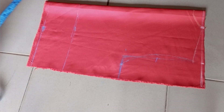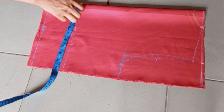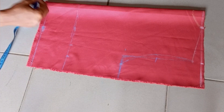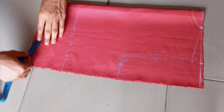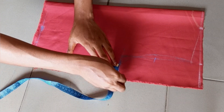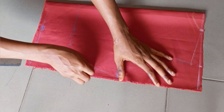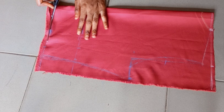I came to the waistline and divided my waist measurement by 4 and marked it on the waistline. Since this is a wrap top there is no waist shaping, so I add 1.5 inches for seam allowance. What I have on the waistline I transfer to the hemline as well. I also add 1.5 inches seam allowance on the chest line, then I connected all the dots together. That is basically it for drafting the back piece.